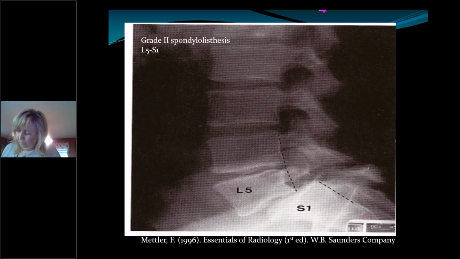I will tell you that in my practice, I've seen innumerable grade 1s, more than a handful of grade 2s, and about 3 grade 3s, and no grade 4s and no grade 5s. So most of the time when those occur, they're usually developmental congenital type things. Most degenerative spondies are grade 1s and grade 2s. And so that's a pretty common thing for us to see. And again, rare occasions 3s, and have you ever seen a 4?